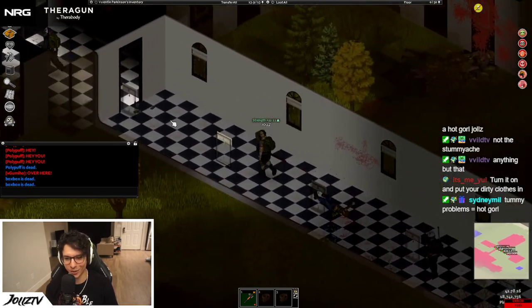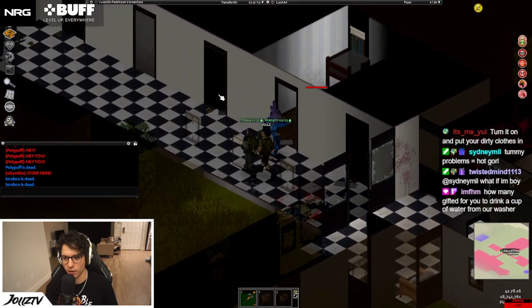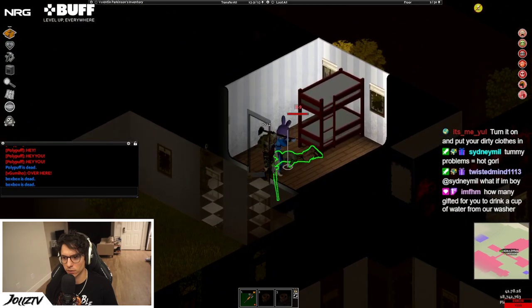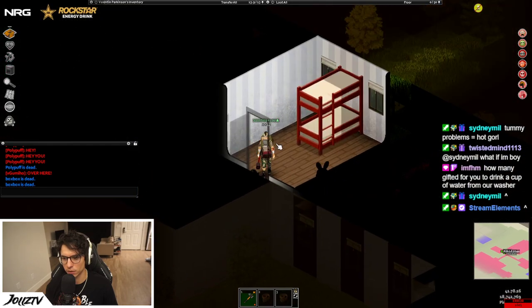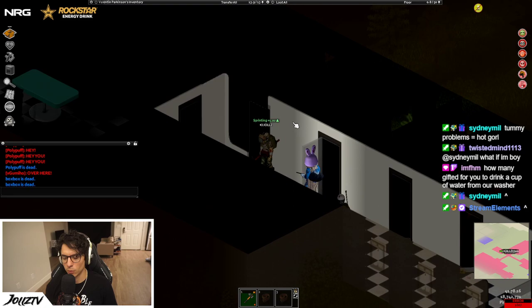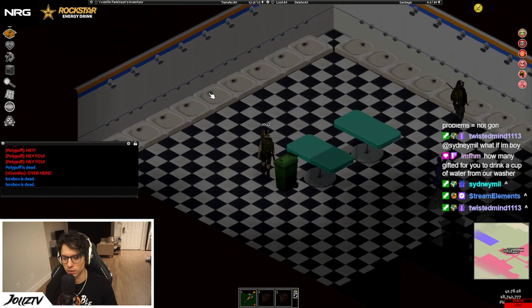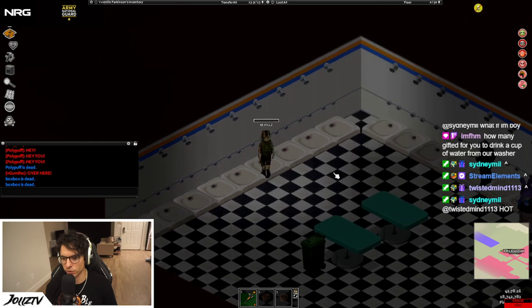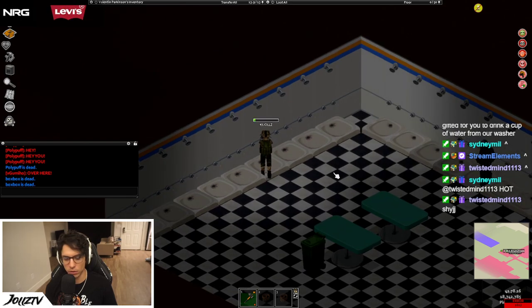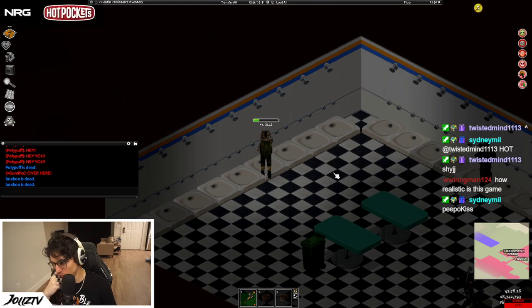How many problems equal hot girl to true. Oh. That was loud. Okay, we're actually starting to cook a little bit though. Bunk beds? I call top bunk. Oh, wait. This is water. Water shower. Can I shower? Oh, you can wash yourself. Oh god. Alright, I'm taking a quick little shower.